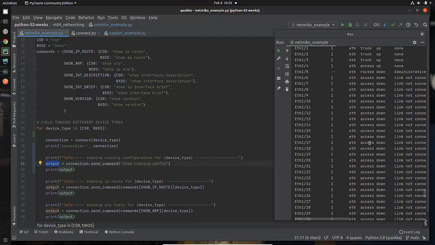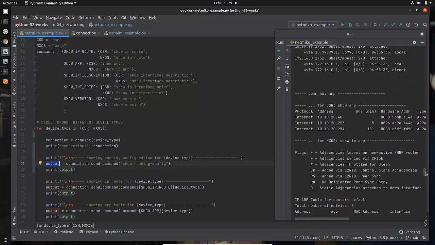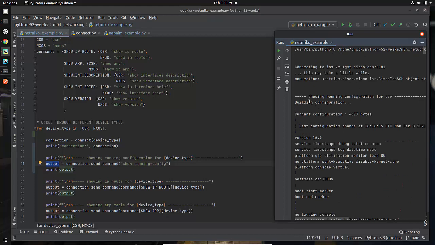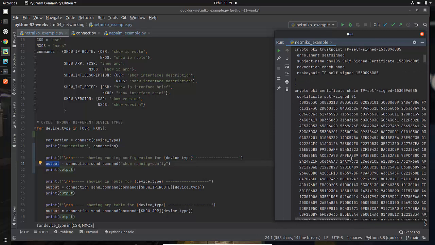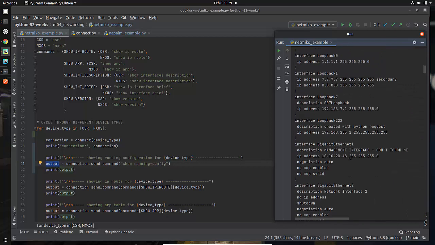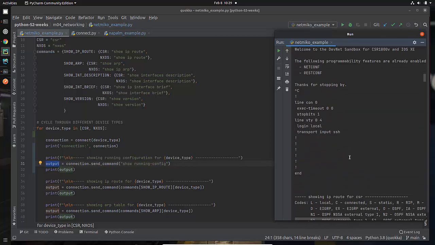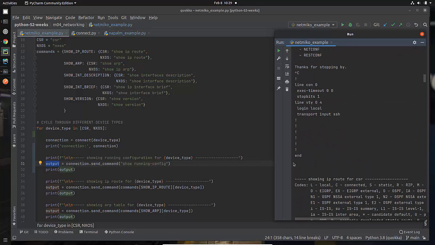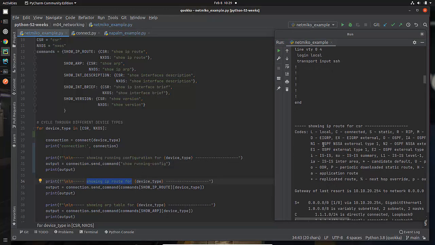And as you see, if I go to the very top up here, this is the beginning. I say I'm connecting to my device on port 8181, and then I do running configuration. And if you look at this, this is the running configuration of that device that's out there in the Cisco cloud. This is all of the gory details for that device that everybody else is doing. And then the next command I do is show ip route. You can see that's this right here, so my IP route output is this right here.